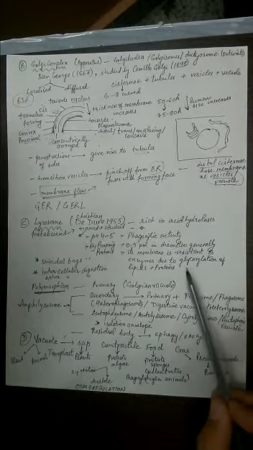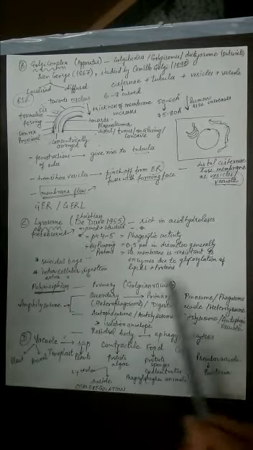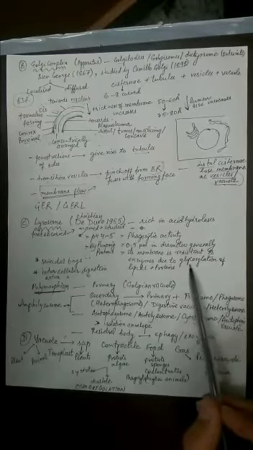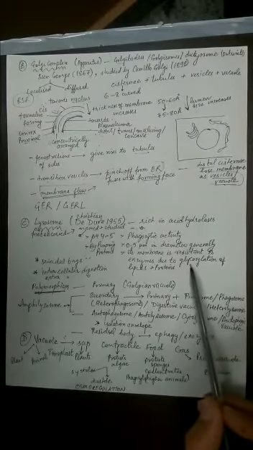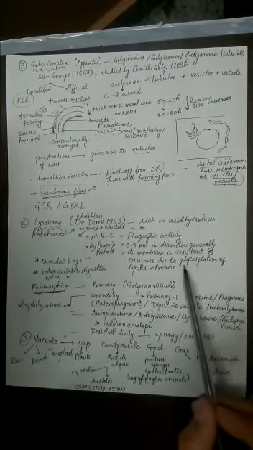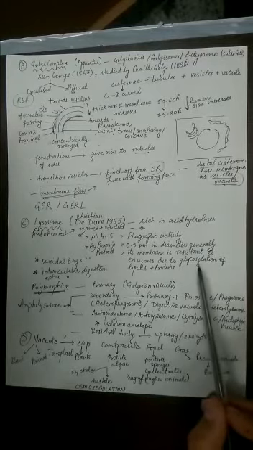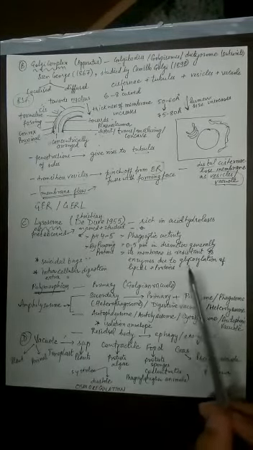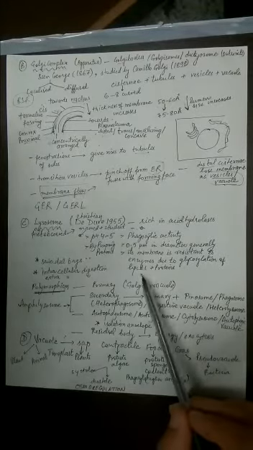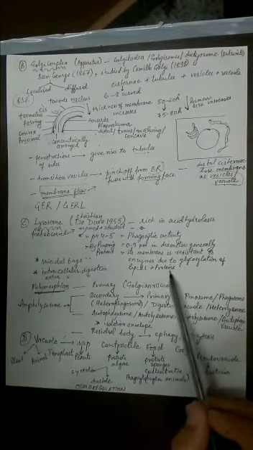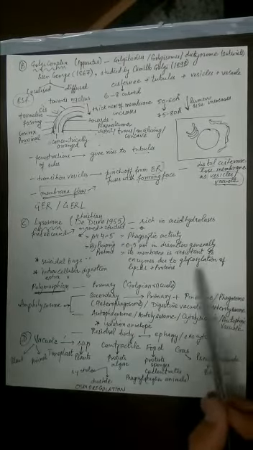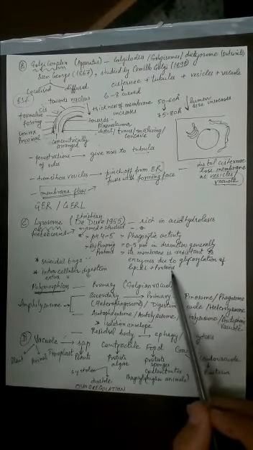The reason is its lysosome membrane is covered with a great amount of carbohydrates or oligosaccharides. Oligosaccharides join with the lipids to form glycolipids or join with the proteins of the membrane to form glycoproteins. This is called glycosylation of the lipids and proteins. This is the reason that its membrane is highly resistant to its enzymes.